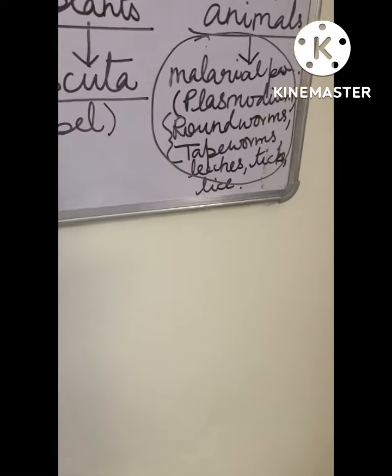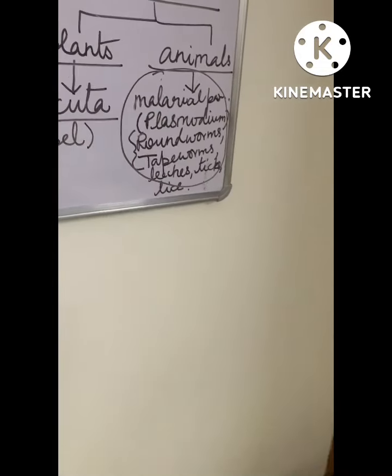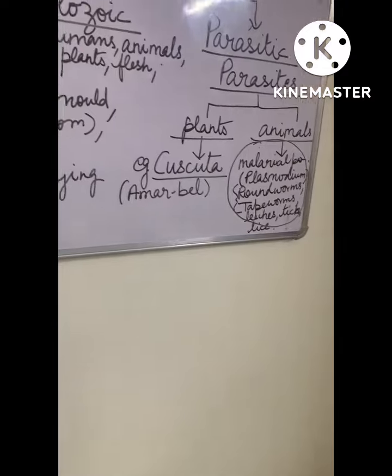Children, now I'll tell you something about autotrophic nutrition. I told you that autotrophic nutrition is performed by plants, where the food is synthesized by the plants themselves in their own body. And I also told you how it is synthesized. It is synthesized from inorganic raw materials like carbon dioxide and sunlight energy in the presence of chlorophyll.